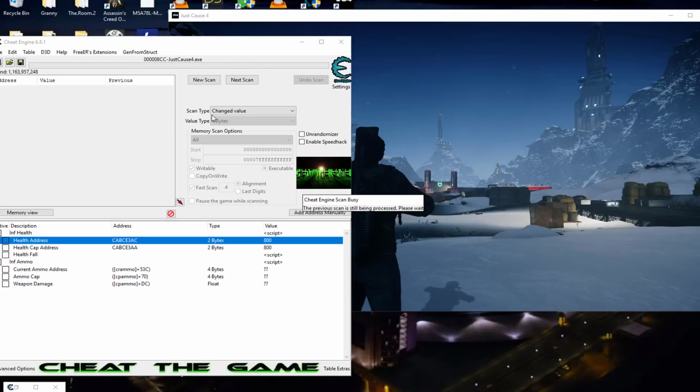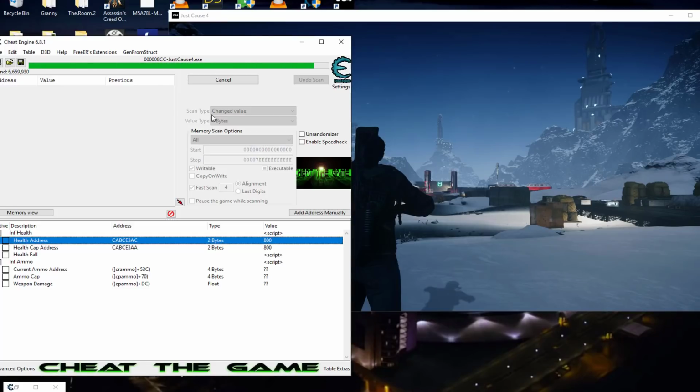So I'm having to do the loosest search possible. But once we figure out what those two values are, you can probably just go in there and do an exact, or at least an increased or decreased, and that'll get you there quicker. But like I say, all we're really doing is looking for a related value, and that's it.